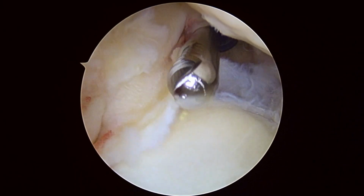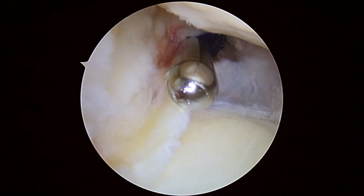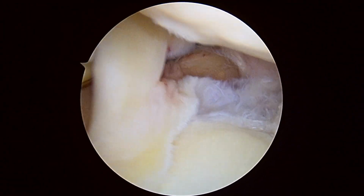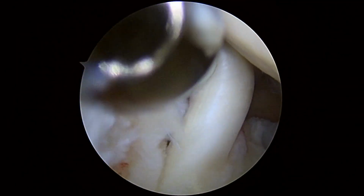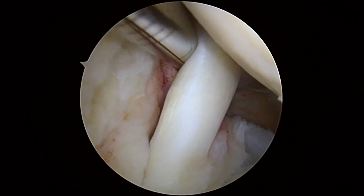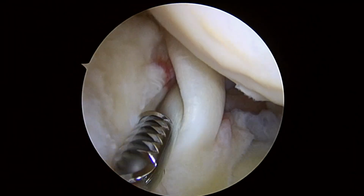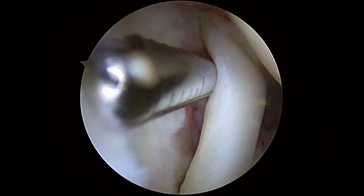So we're going to be doing what we call a biceps tenodesis. To the left here, this is the rotator cuff tear, and we're going to have to repair this today also. So we'll get our anchors and our suture hooks ready to go. Right now we're just cleaning things up enough so that we can see.